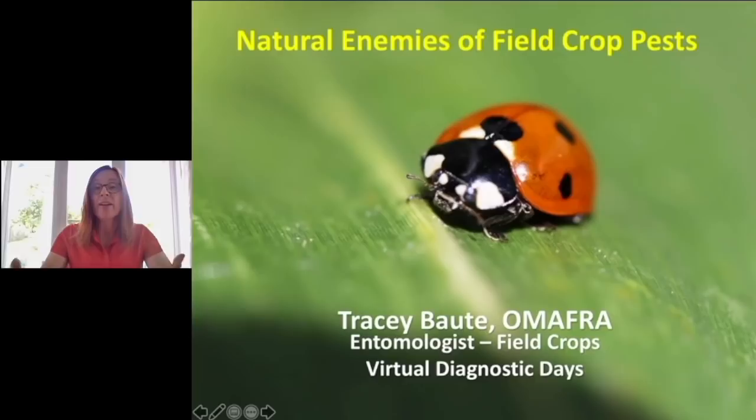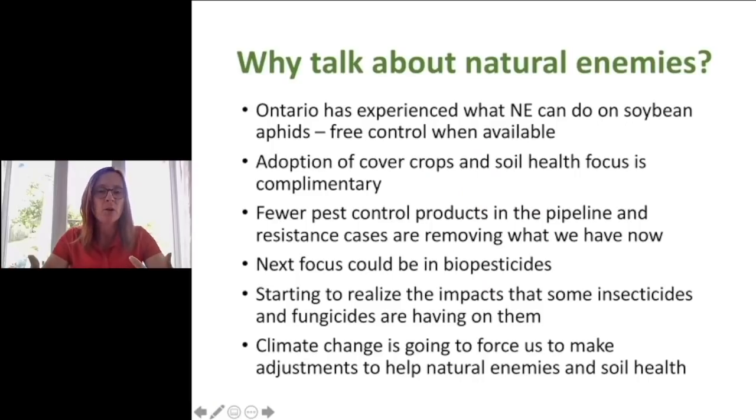So now I want to talk about natural enemies. And I know some are going to say, why are we talking about natural enemies? Well, I think they're our next frontier of where we really determine when and if we need to spray. And I think it's really important to start paying more attention to them. We here in Ontario have really good experience with natural enemies and just how much of an impact they can have on, for example, soybean aphids. There's free control for you and they're available.